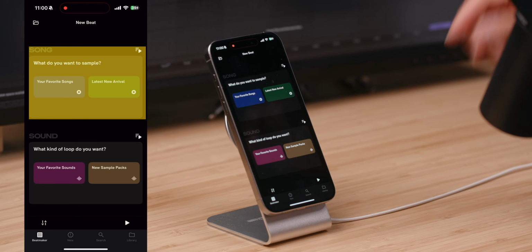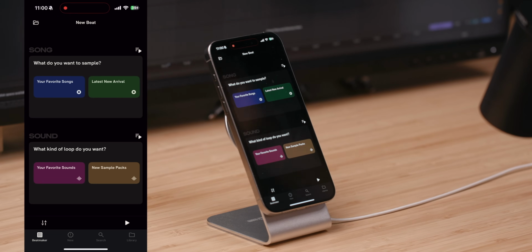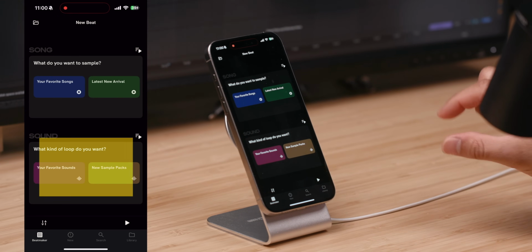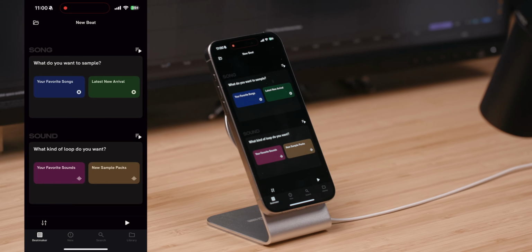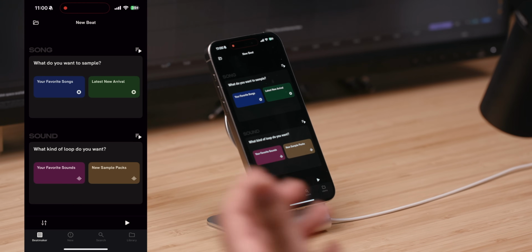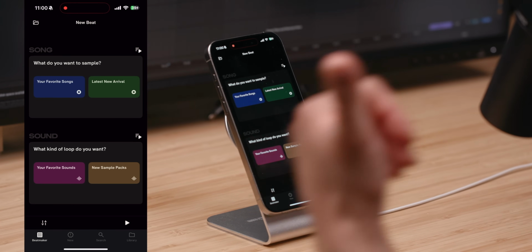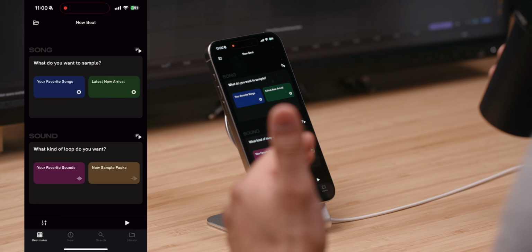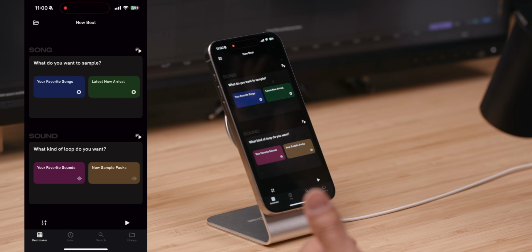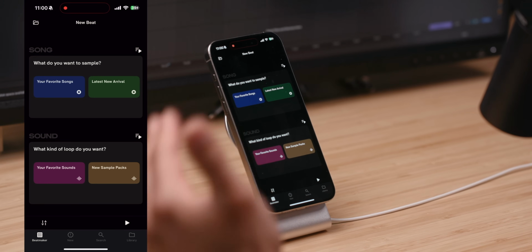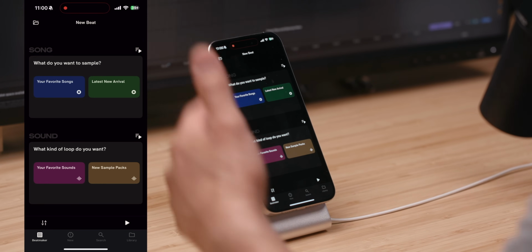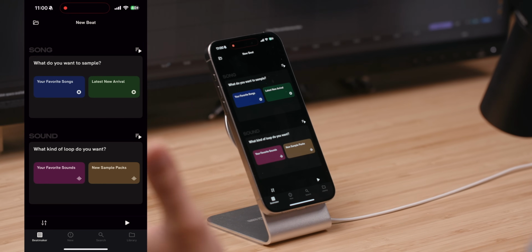Your song is going to be the sample that you want to play with, and the sound is going to be a drum break or maybe some percussive sounds that you want to play on top of the sample. If the idea sounds great, I'm like, yo, this is going to work because I'm already listening to it. I'm going to save that record. And when I get back home into my studio, I'm going to sample that. And I know I'm not going to waste time because this idea right here already sounds great.